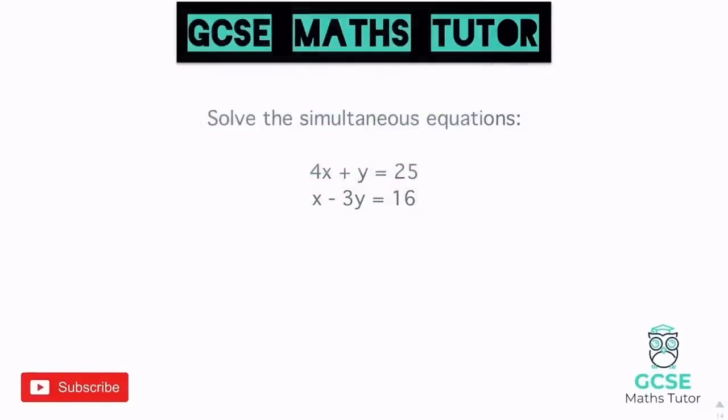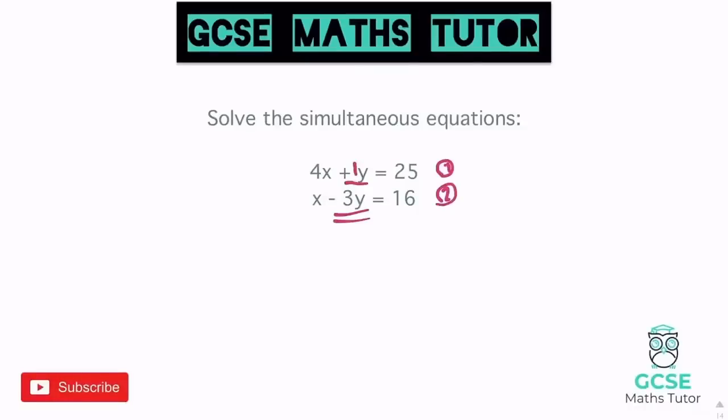Okay, so on to solving simultaneous equations. Now we've got two equations here. I'm going to call this one equation 1 and this one equation 2, just so that I can talk about them. So when we're solving simultaneous equations, we want to make the coefficient, the number in front of one of the letters, the same. Now I always focus on this second one here, which in this case is the y. So on the top one we have 1y, and on the bottom one we have 3y. I know one of them is negative, but we'll deal with that later. I'm just purely looking at the number in front of it. So we have a 1y and we have a 3y.